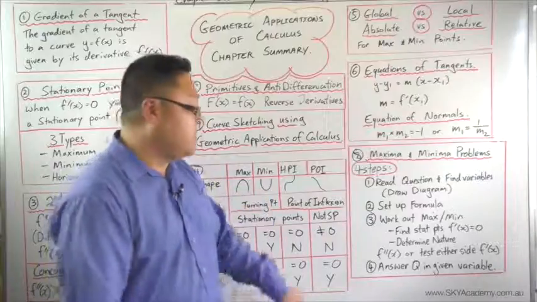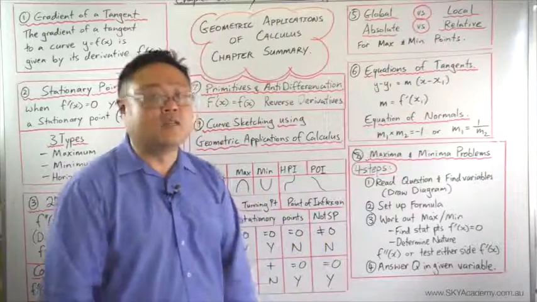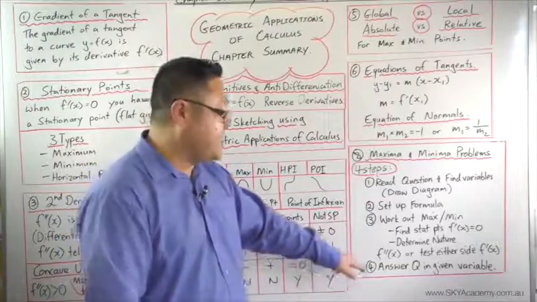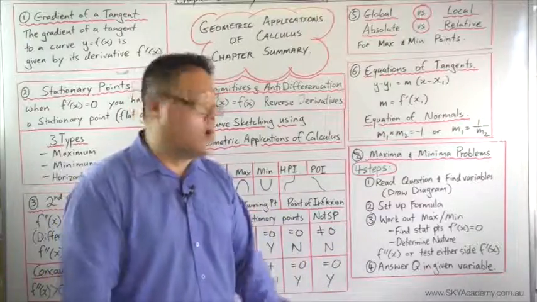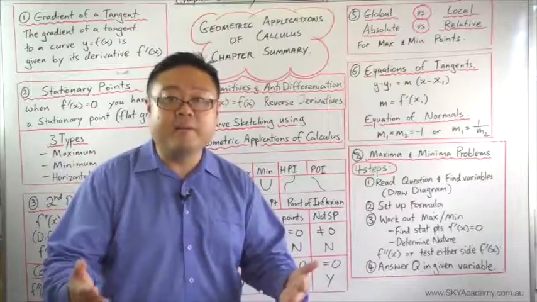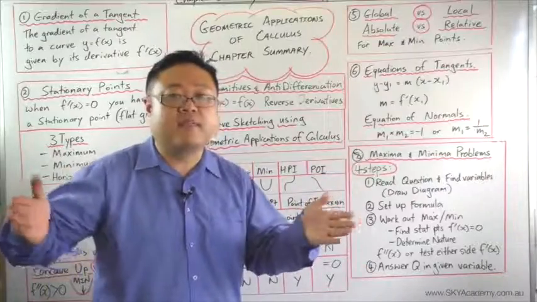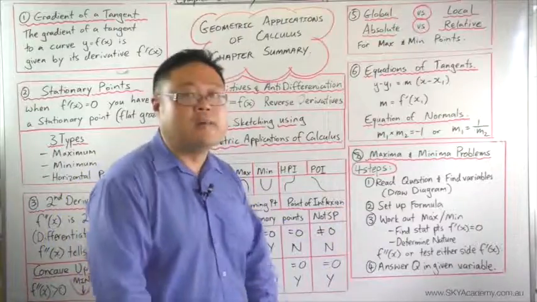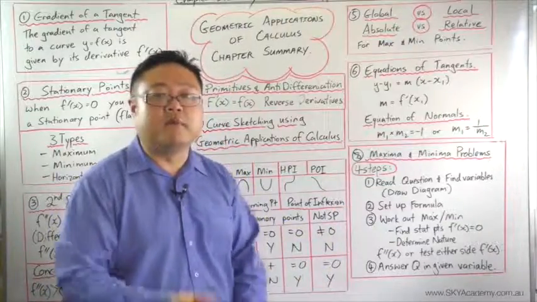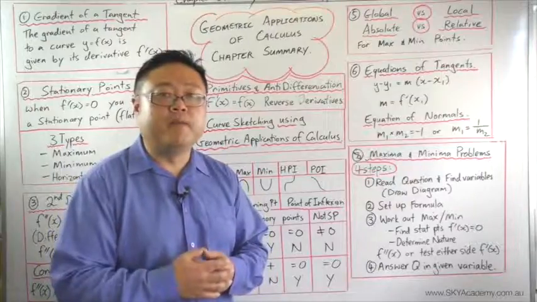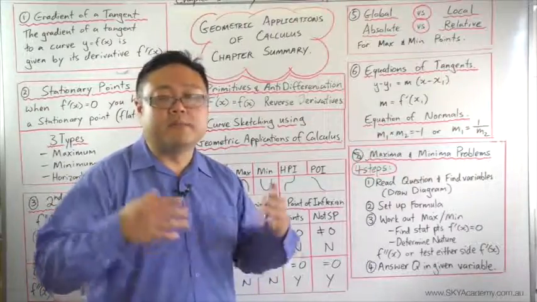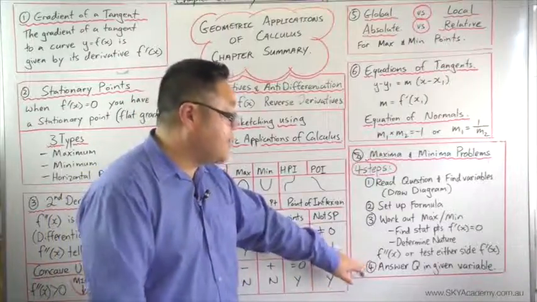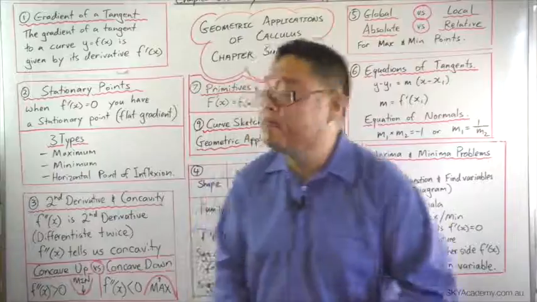And finally, you've got to answer the question in the given variable, which is where a lot of students stuff up, might I say, because the question might say find the maximum area, and they'll give the maximum width that gives the maximum area but not give you the maximum area. Other times it's the other way around. They'll give you the maximum area when they're looking for the width. Yeah, so basically you need to be able to answer the question in the given variable.